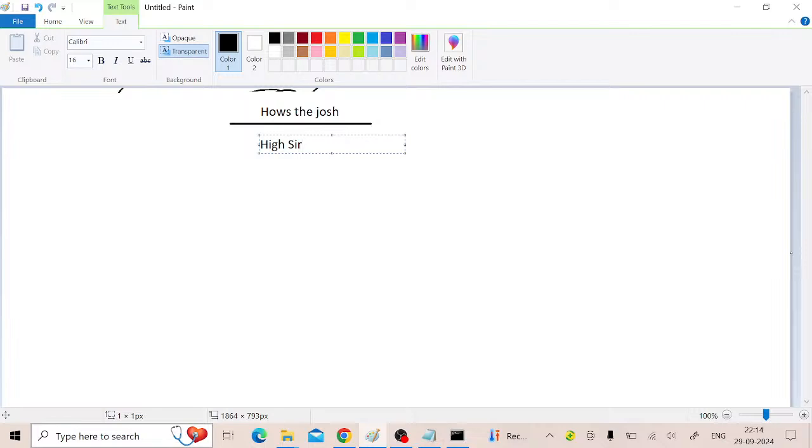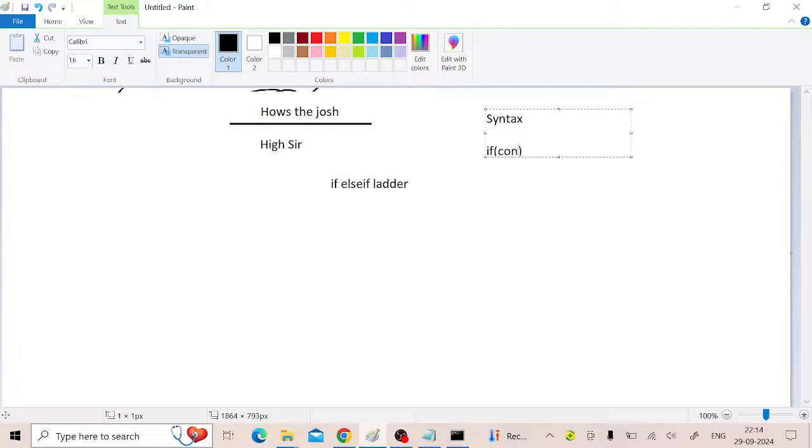Now let's jump to the if else if ladder and try to figure out what it is. Let's start: if else if ladder. First I will provide the syntax. After that we will cover the logic of this. So first of all, let's jump to the syntax. This is the syntax.